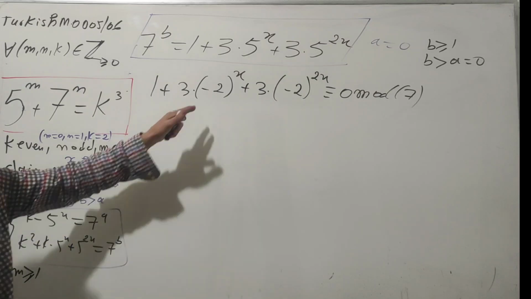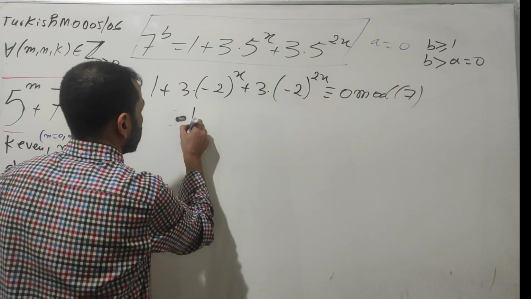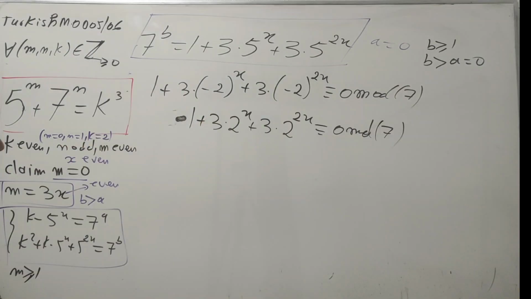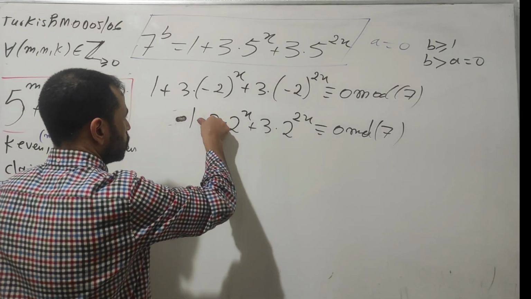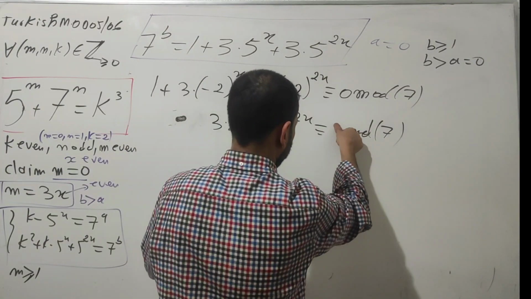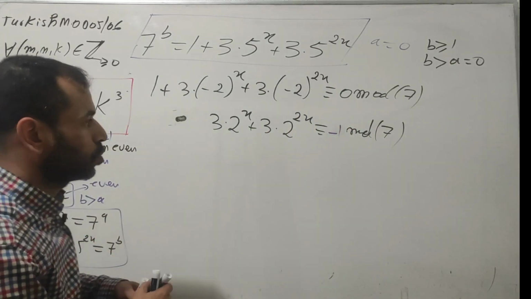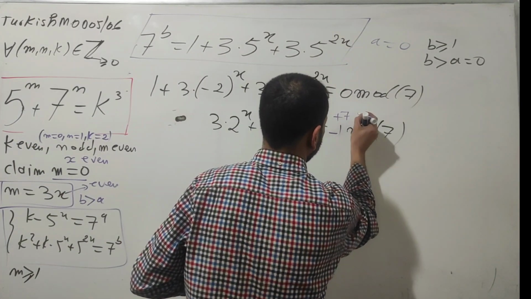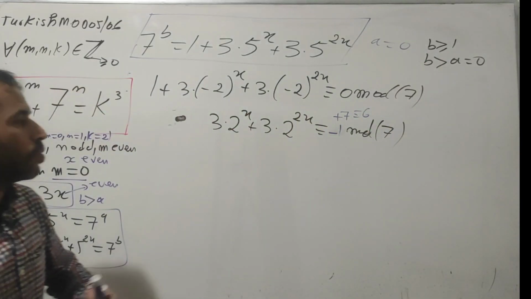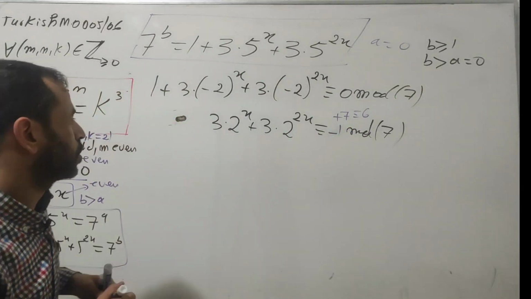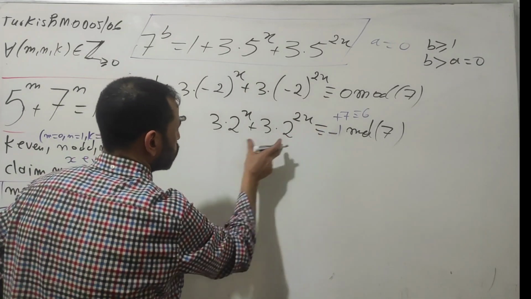So if x is even, this minus sign is going to turn into a plus sign, okay? So I get 1 plus, and I'm going to move this number 1 over to the right, so it turns to minus 1 after you move it over, okay? I'm going to add number 7 here, which gives 6, because 7 minus 1 is 6. I'm going to move number 6 to the left. I get 6, and I'm going to take it as a common factor.